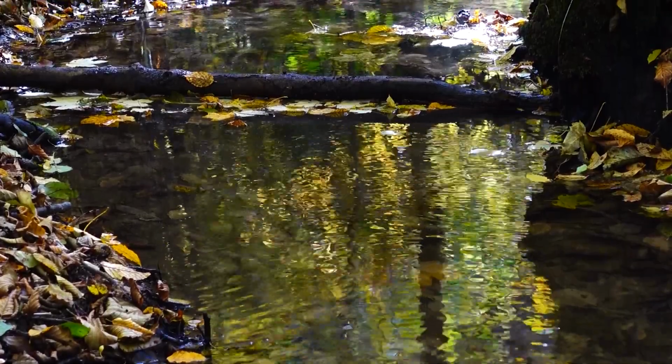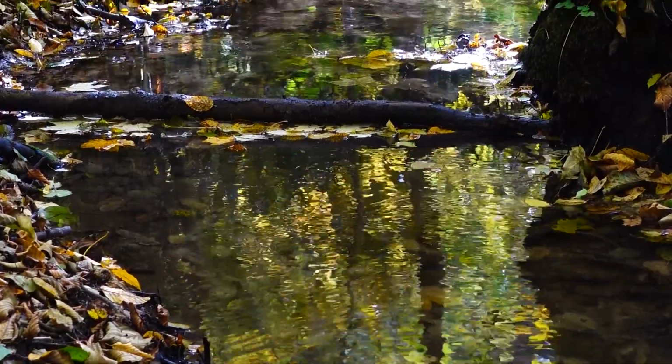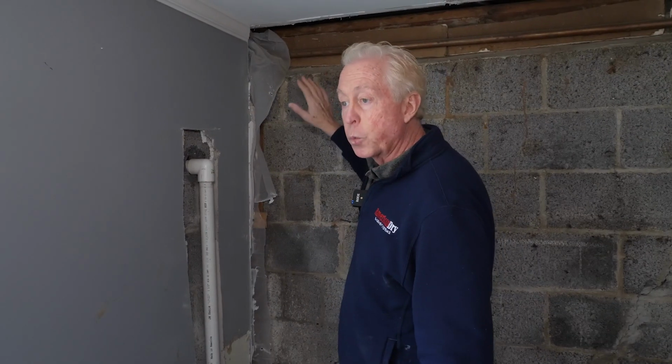This property is kind of challenged because we have a stream in the back, we have a pond over here. It gets really, really wet with any kind of rain, not to mention right now we have a lot of melting snow and things like that. So the homeowner is trying to keep this area as little extra water as possible, so we have to do something really, shall we say, difficult and work its way into the front yard.